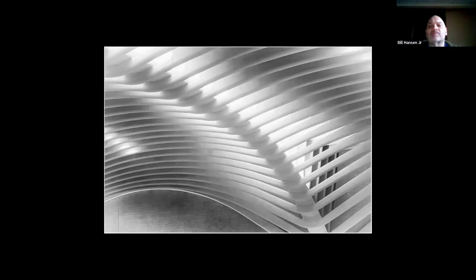That to me, I get a little confused about that. The rest of it, although it keeps it interesting, I'll say that. The rest of it, I like how my eye moves through this image. I like how I go through, and then I come back and I look at the vertical lines, and then I come back and look at those little tiles. Okay. 7. Good handling of light.